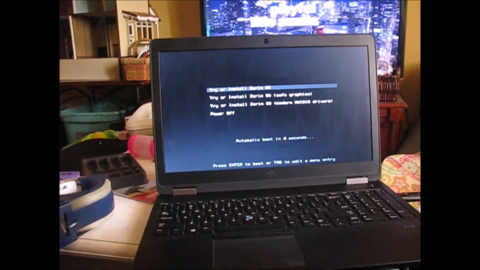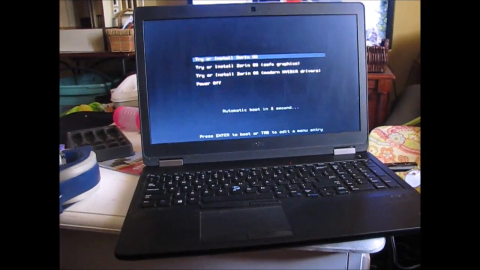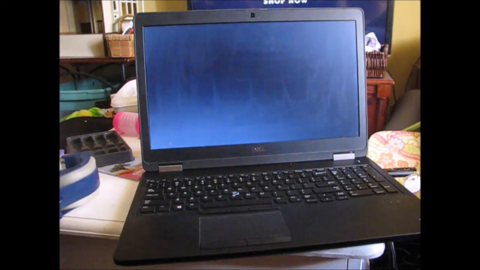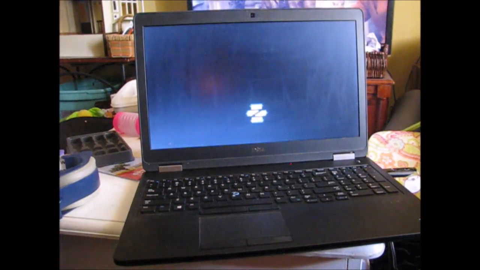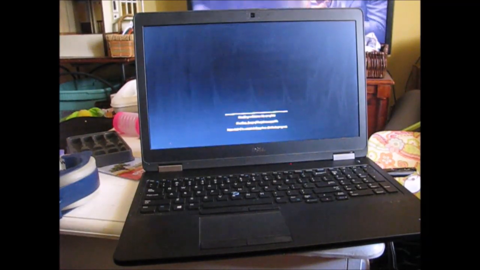And here it comes up. It asks you which one you use. I just let it go ahead and select the default one, which is the OS, and not the Safe Graphics and the others. But if you need to, choose one of the others. And it starts booting from the flash drive. Zorin icon. And you see down there as it scrolls through all the stuff that's loading to get the operating system running.